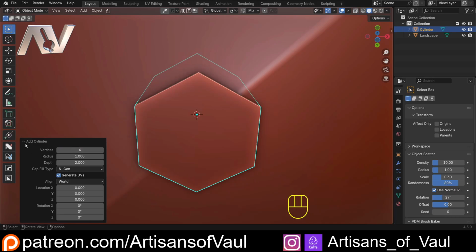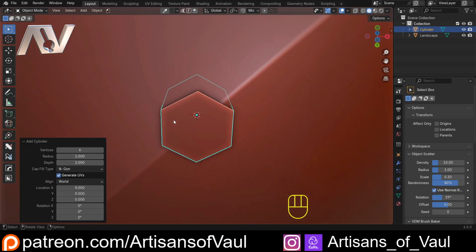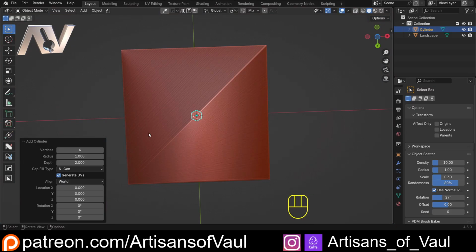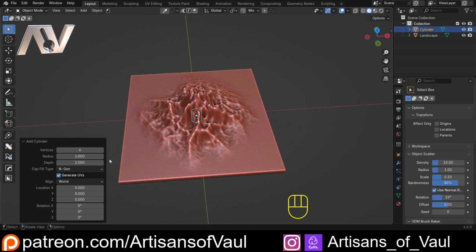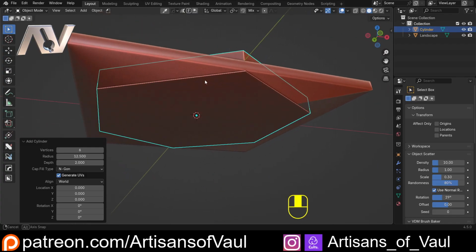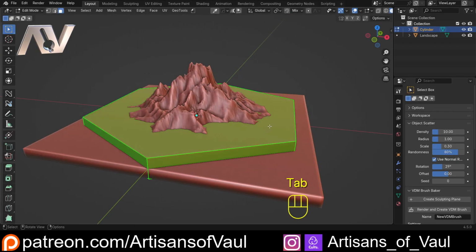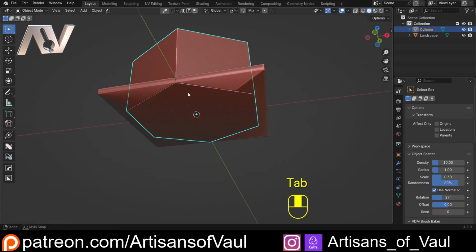I should say, if you don't see this menu, it's just down there. Just click and it will get bigger. Then we want our radius to be, well, it's a radius, so half of the size we want this to be, and we wanted this to be 25 millimeters. So I'm going to put this radius at 12.5. There we go. Now, importantly, I then need to get this to the thickness that we want. So I'm going to go to face mode, select this, G and Z, and make sure we've covered everything.